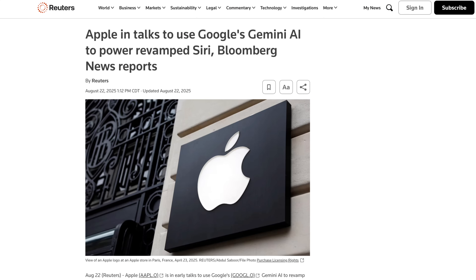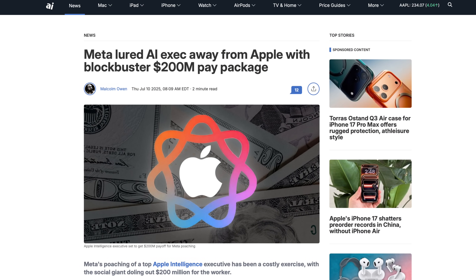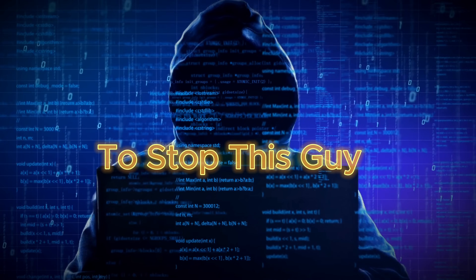Number fifteen: better AI. Apple has failed in many ways here and is trying to fix it. I think they're going the Google route and forming a partnership, which makes sense since Apple keeps losing their AI people. Just solve it — we want the security, I understand that, but you've had time. Be honest, partner with one of the big companies, get it done. Siri has always been terrible — get it to be one of the best in the industry and make everyone else envy you.